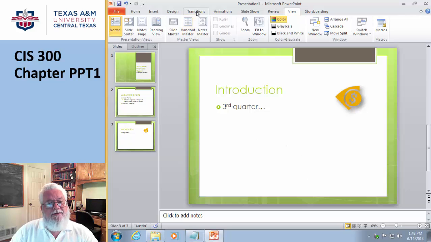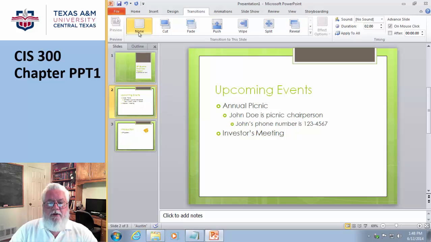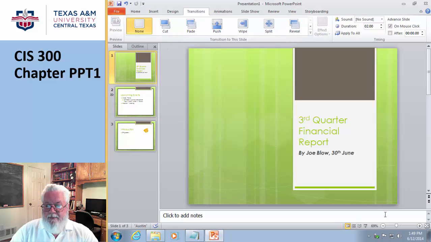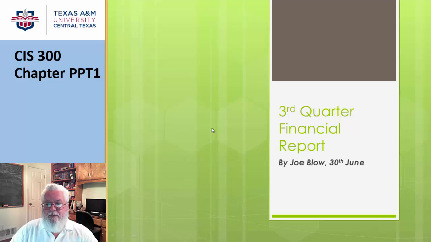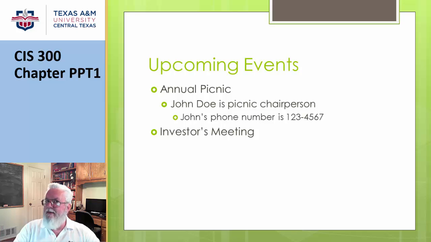So I'm going to go to the Transitions tab here. It talks about transitions to this slide. I'm here on this slide, and right now I have no transition when going to this slide. But I could have a thing called fade. So I'm just going to hit the fade button. Let's do that again. I'm going to go to the top and pop on over to slideshow. Now watch what happens when I click the mouse to go to the other slide. Instead of just having this jarring bam, next slide, it goes whoop, and fades in. Isn't that pretty cool? Now, some people like this.